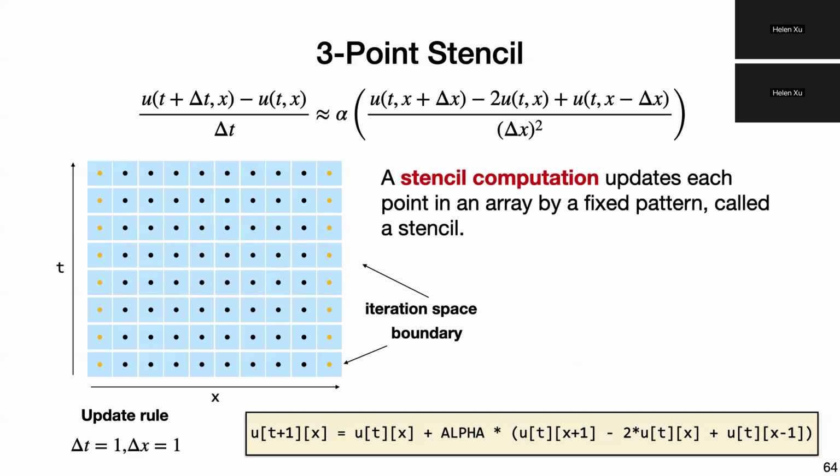So in code, to write this, for simplicity, let's just choose delta. You can actually choose delta t or delta x to be anything. And if you choose them more fine-grained than 1, then it just makes the simulation more fine-grained. The space points are closer and the time steps get closer as well. But just to make this super easy, we can choose delta t as 1 and delta x as 1.